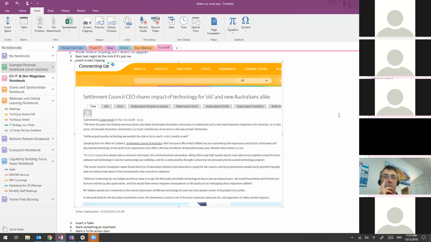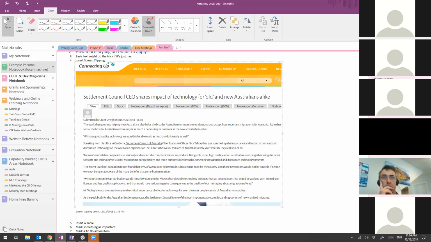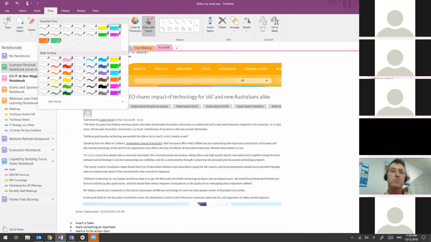So I've just inserted a screen clip and I love my screen clips here. When I have a screen clip, usually what I'll then do for me personally is either highlight or call out, okay, what is it that I want to know here? So that's where the draw capability comes in. Now this, again, means you're using a device that has touch screen capability, which I have on today. So what I'm going to do here is highlight some important points. I'm going to select my highlight color being blue. And again, you have the option here to select whatever different colors you like.